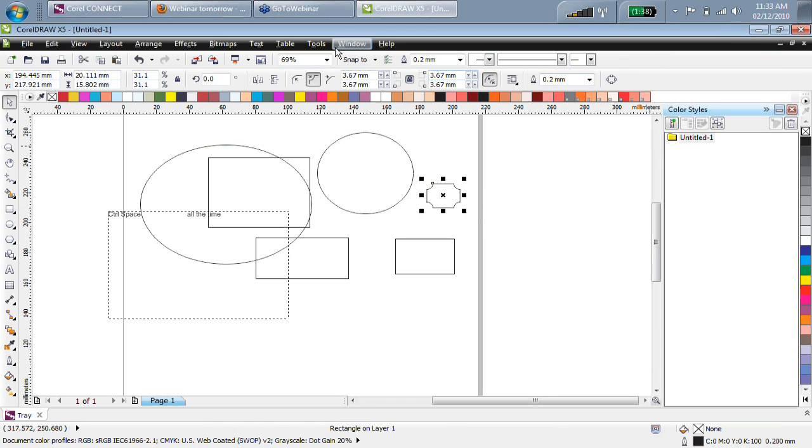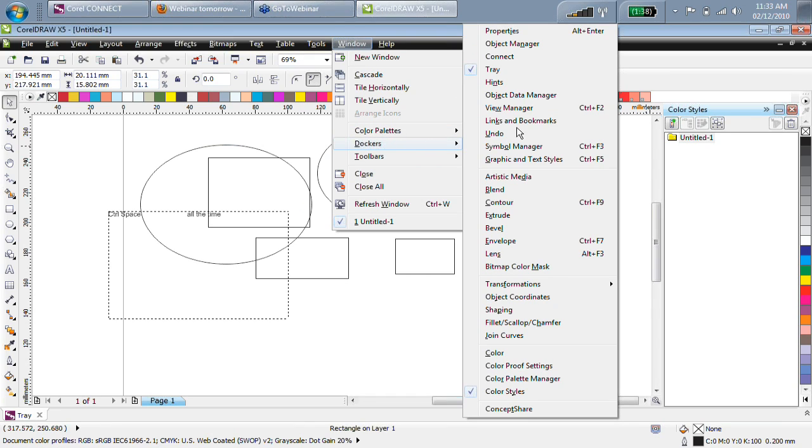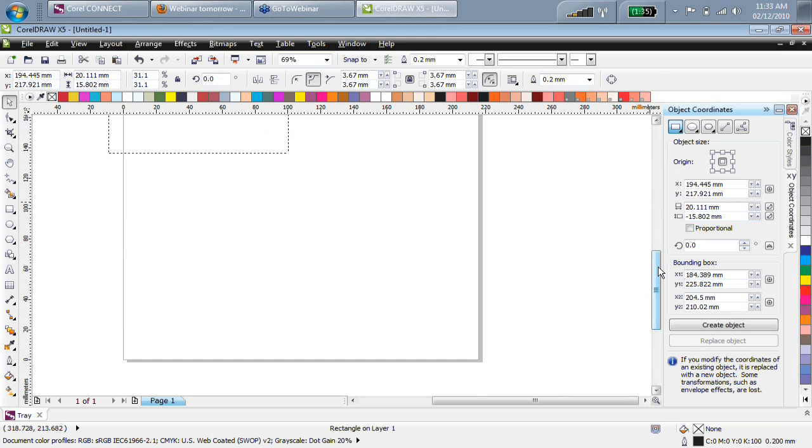And actually, there was another docker that I wanted to show while we were talking about it. This was added in X5, and it comes from a lot of people who do CAD-like work asking for something similar to this. So, object coordinates. This is a docker that allows us to create things at specific sizes and locations on a page. First of all, we have the little transformation matrix thing here, or the object origin.